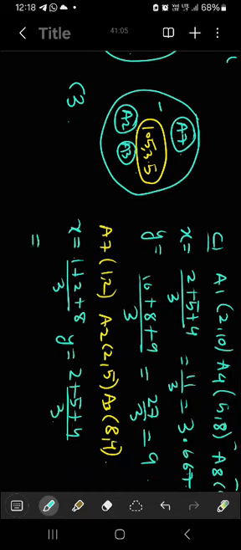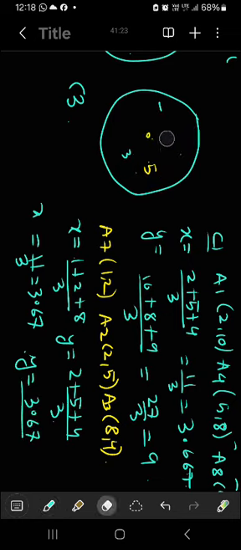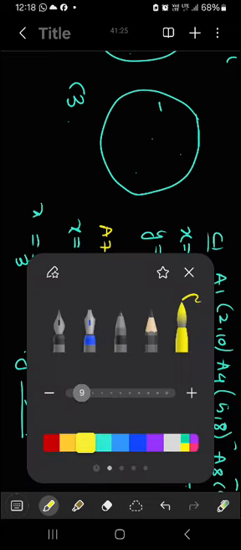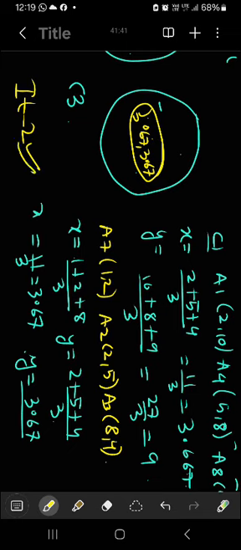So 8 plus 2 is 11, 11 upon 3. So it is, I think, 3.67. And let's see what is y. Y is nothing but 5 plus 4, 9 plus 2, 11 by 3. So it is also 3.67. So the new center of this cluster is 3.67 and 3.67. This is the new center for this C3 cluster, and with that our iteration 2 comes to an end.